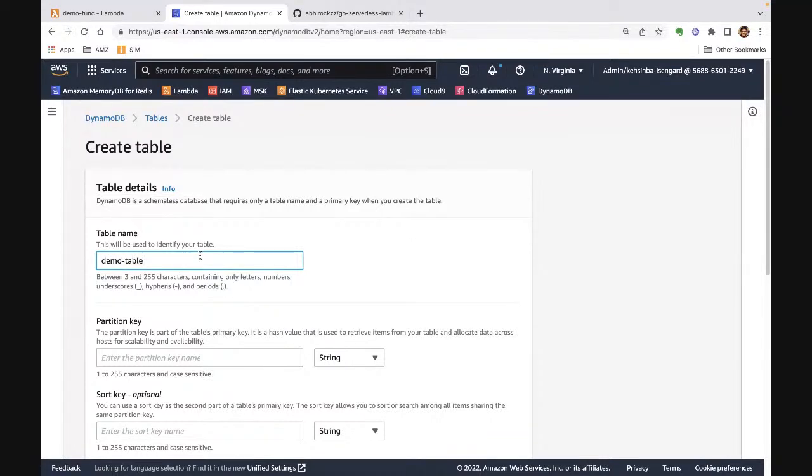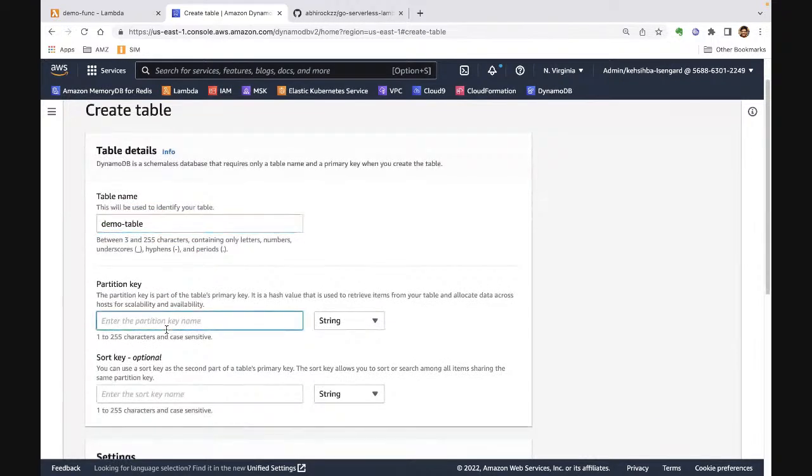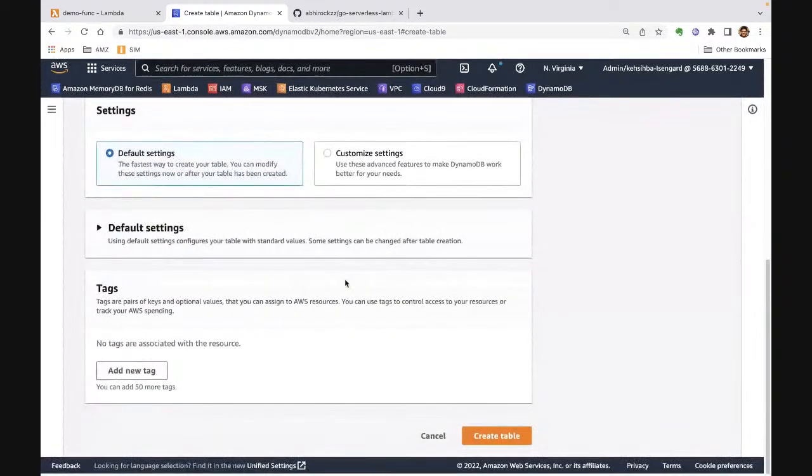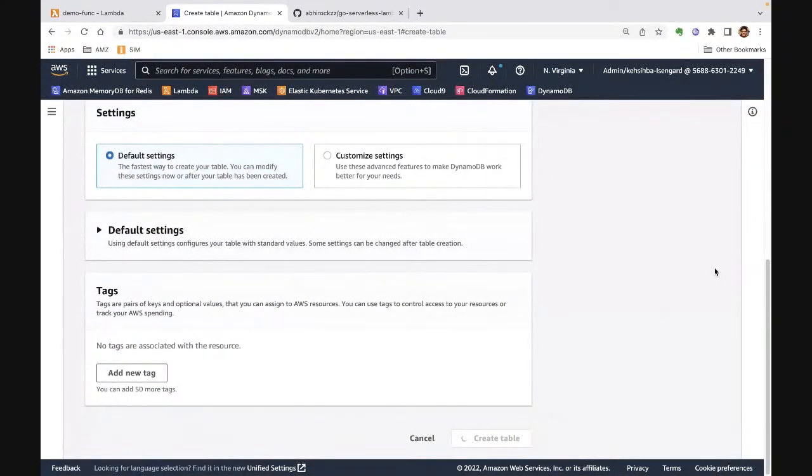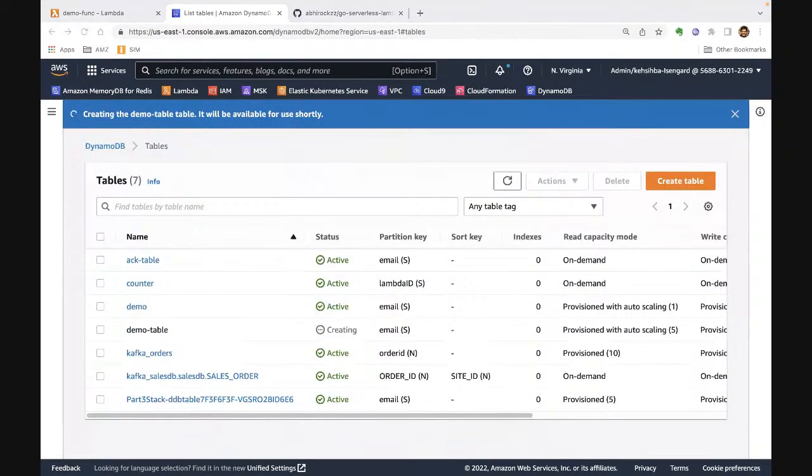Yeah, demo table. Okay. And in terms of the primary key or the partition key, I'll call this email. And like I said, it's going to be of the type string. And this is the same thing which I mentioned in the code as well, right? So this is the only mandatory attribute we need to create a Dynamodb table. Of course, we can have other things, but this is a NoSQL database. You don't need to declare schema upfront and everything. So I'm just going to keep things very, very simple. Have the email as my primary or partition key in this case. String data type, we don't need to change anything else. That's it. Create table. Boom. We don't need to complicate things, right? That's it. Done. The table is going to be ready in a few seconds.